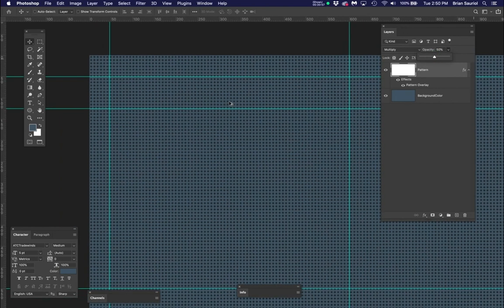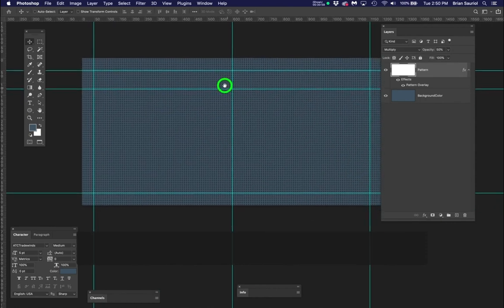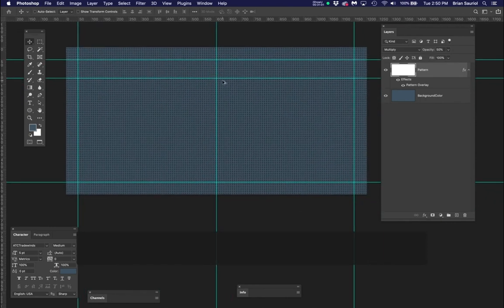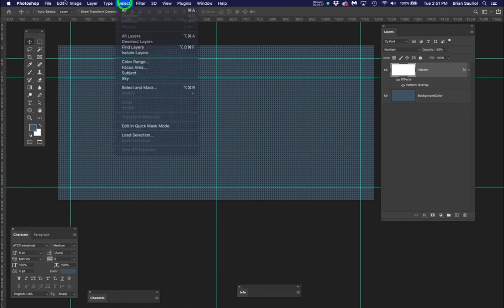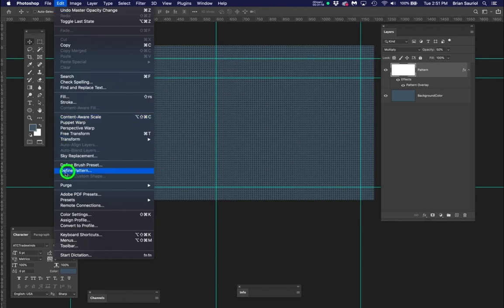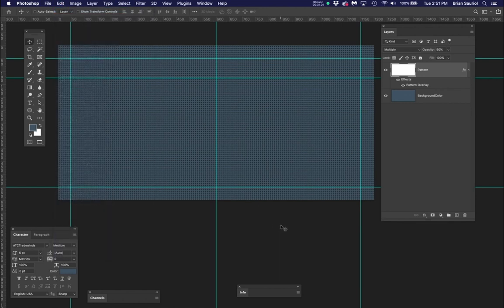So how do you change that? Let's say that you went and got your best sports car you've ever wanted and you got their logo and you want the logos to be in there, or your favorite team logo. All right. So you went and you opened up the logo in Photoshop, right? You went to select all, right? Then you went to edit and define pattern, right? Now you would have your logo in where I'm going to click.